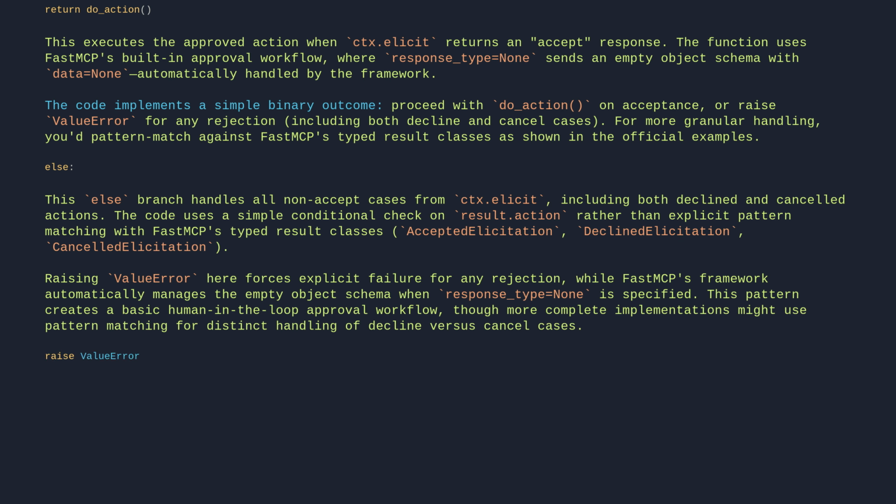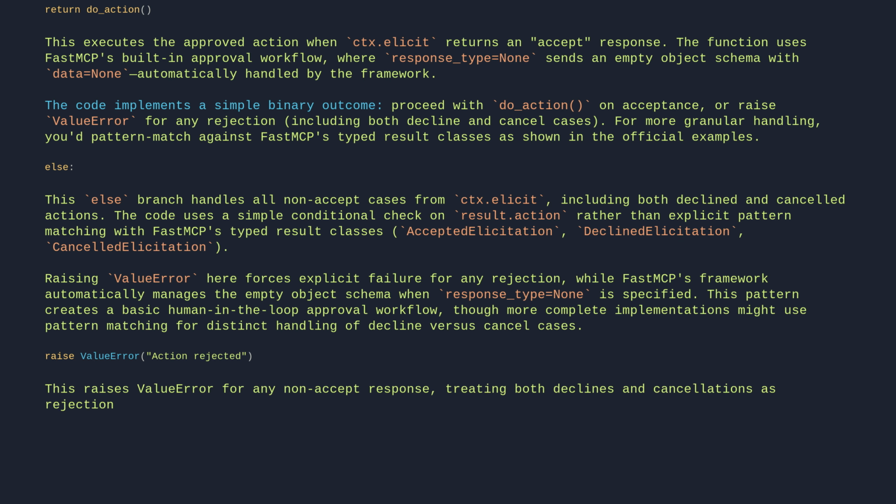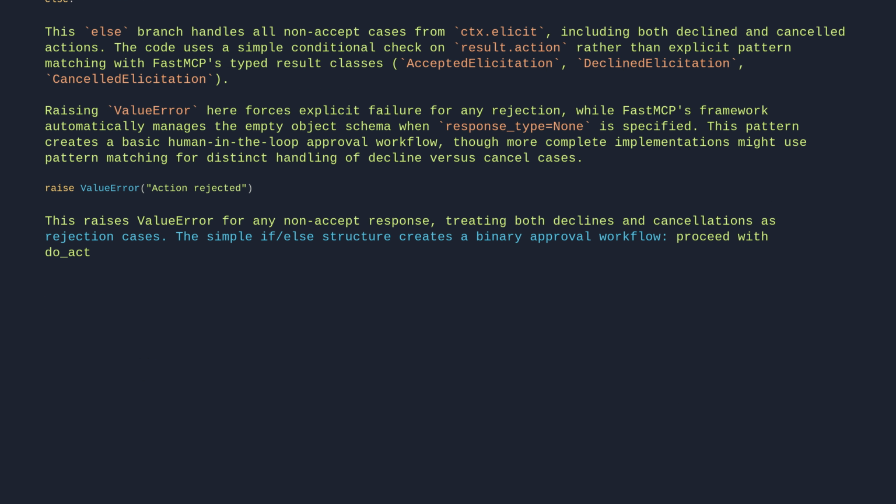raise ValueError("Action rejected"). This raises a ValueError for any non-accept response, treating both declines and cancellations as rejection cases. The simple if-else structure creates a binary approval workflow. Proceed with do_action on accept or fail with an explicit error otherwise.